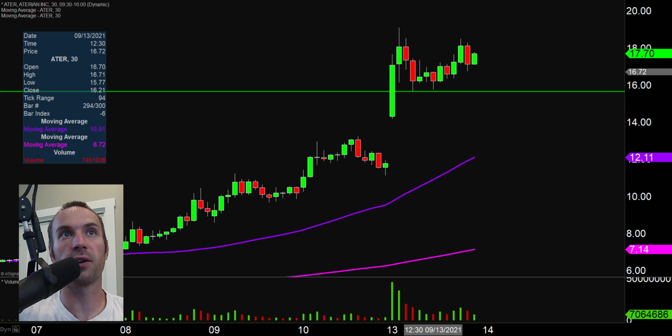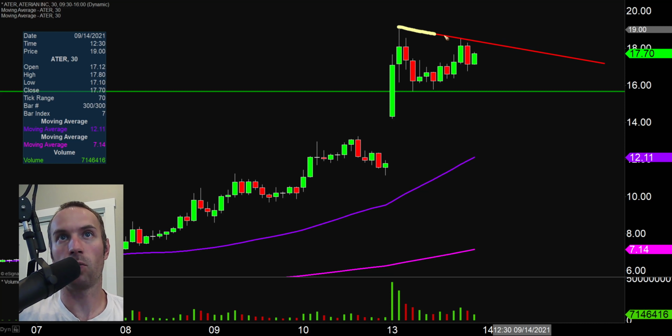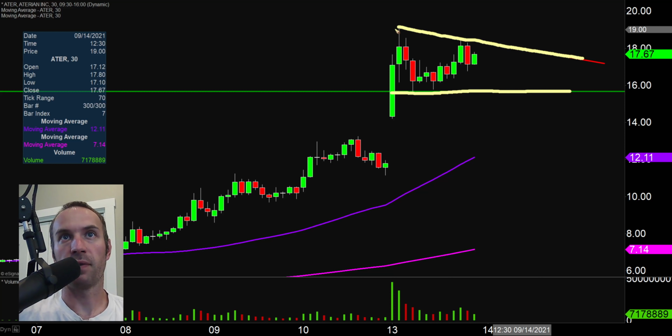And then as far as the area of resistance is concerned, that will be right here, this resistance trend line, and that's also what's providing the current pattern here. So let me just make this all one color. So there's the resistance, there's the support. Then if I draw the pole portion down like that, for you visual people, put the golf hole down there, this would be known as the bull pennant pattern.